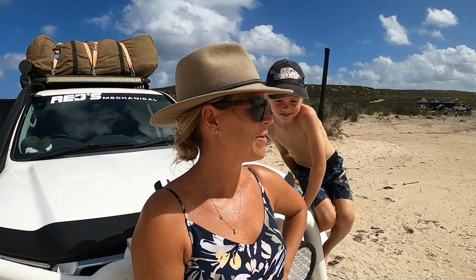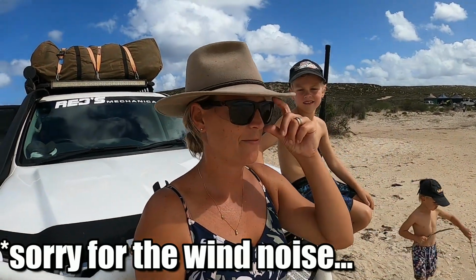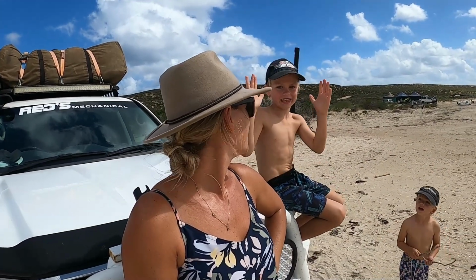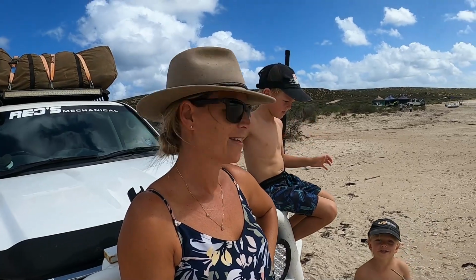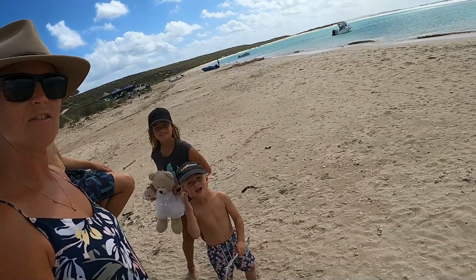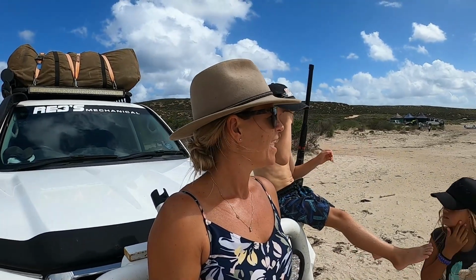All right, so after our big delay, about 5 hours, we've waited for the barge. We've done some fishing. The boys caught some nice fish. I caught a big fish, like that big. And I caught the little salmon. He caught a nice trevally, and Ari down here caught a nice flathead. So it wasn't too bad. I can think of worse places to have to hang out and waste some time. Had some lunch, just sort of chilled out.